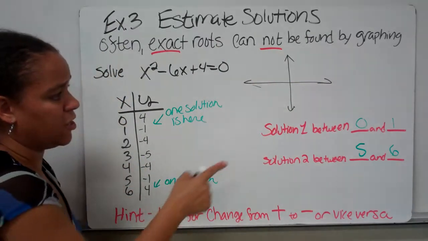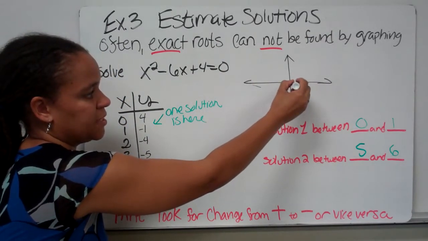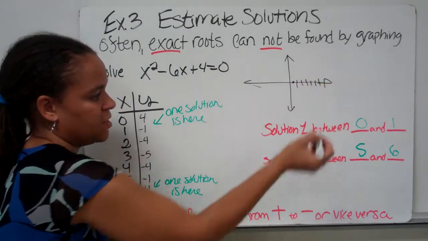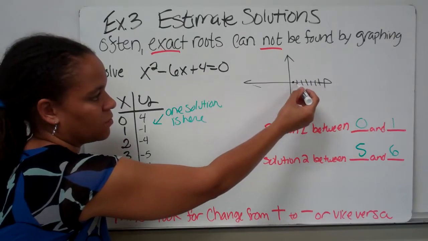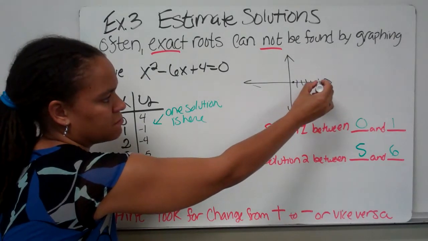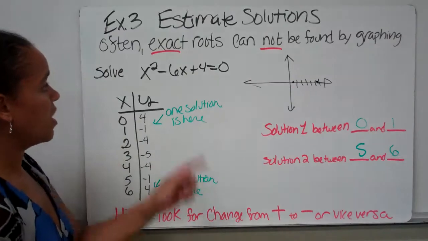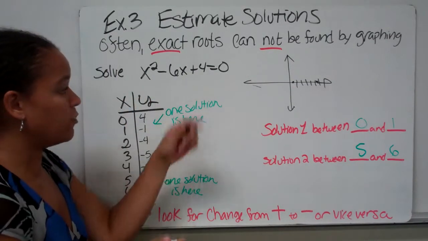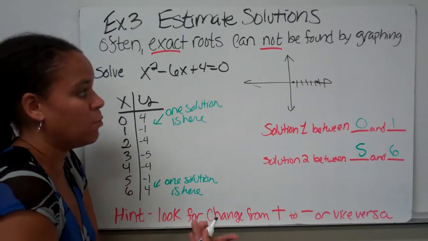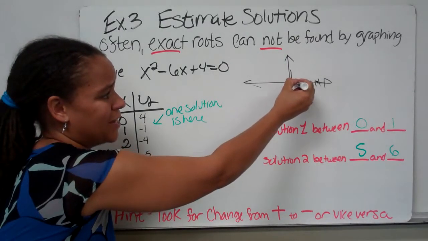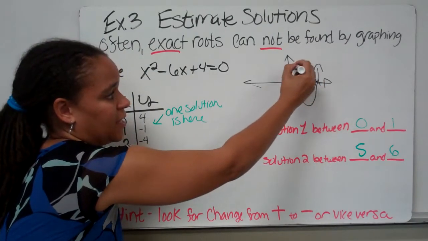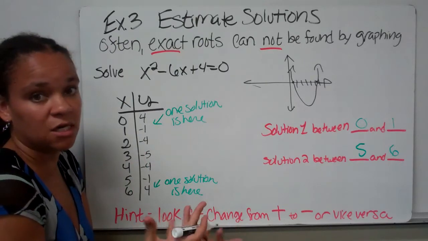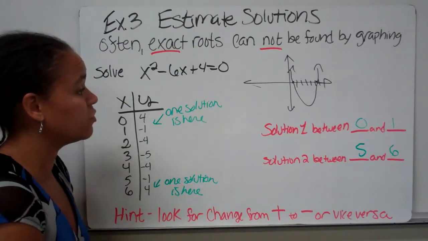So if you had something here, you know there's going to be a 0 somewhere here, 2, 3, 4, 5, 6, 7, and somewhere between 5 and 6. 1, 2, 3, 4, 5, and 6. Somewhere between there. I know that it's opening up because it's positive. I don't know the vertex yet. I could find that if I wanted to be more exact. But I can kind of tell it's going to look something like that. It may have gone lower, maybe up higher, but this is just to give you an idea, a rough estimate of what your graph should look like.